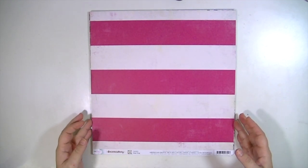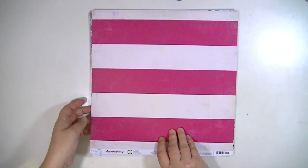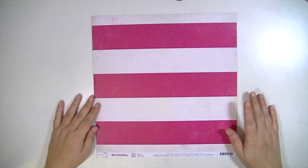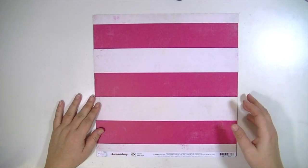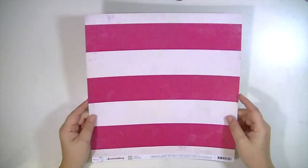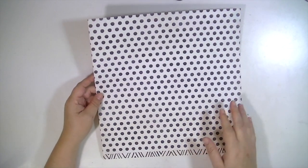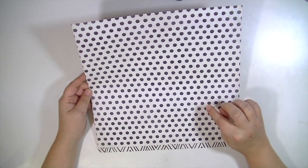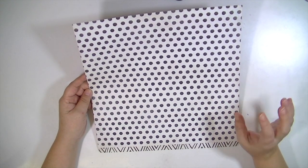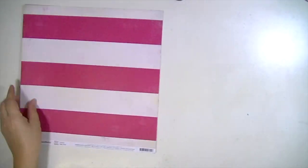This first paper is from the new Dear Lizzy line called Documentary, and this one is called Bear Hug. It's this really pretty magenta or fuchsia and white bold stripe, but it has a bunch of coloring and distressing on it. The back side is almost watercolor-y because the polka dots are dark gray but have dimension in them — some spots darker gray and some lighter gray. Really cool.